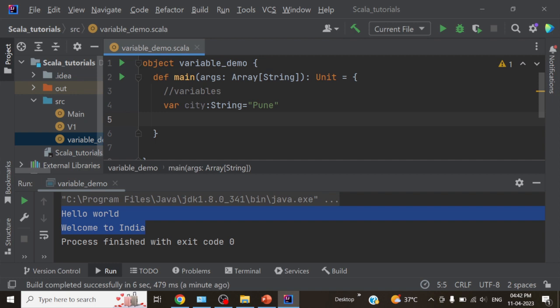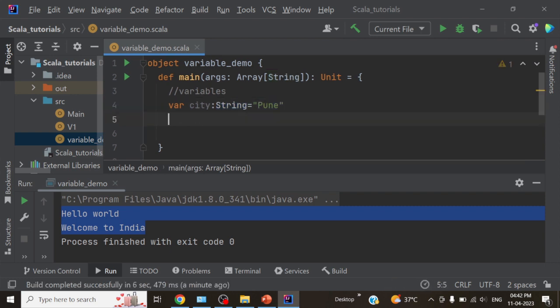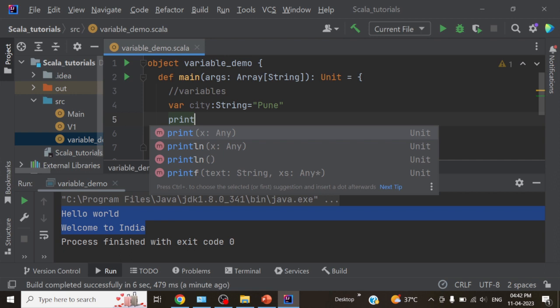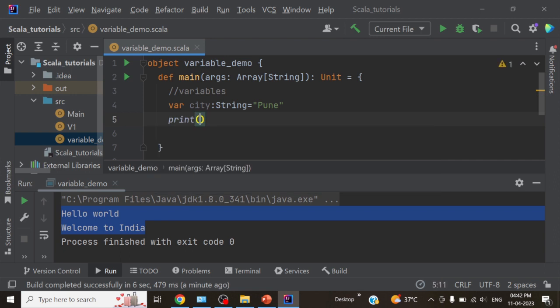I want to print. Here I have declared the variable: var, then city, and the string that I gave, Pune. If you print, you can directly print city and hit enter, or you can give a name as city.